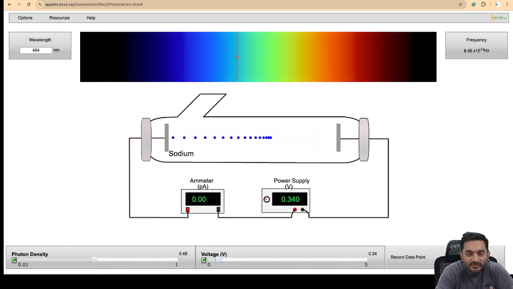So this is what we need to understand when it comes to the photoelectric effect experiment: the relation of frequency, the relation of intensity, and the role of stopping potential. And if you're able to comment on all those things, then things are sorted. Okay. Got it? Yeah. Any question? No.